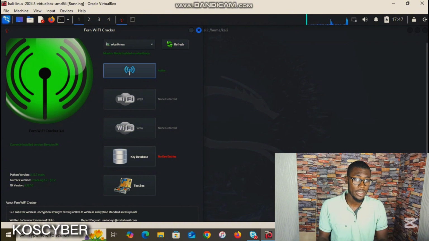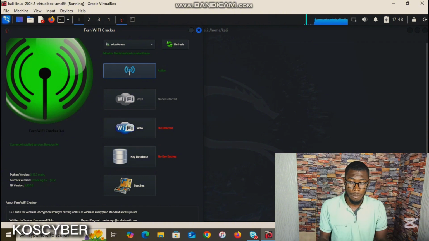Now the access point scanner is active. Now we wait for it to detect Wi-Fi that are close or that are in our surrounding. And if we come down and look at the WPA, we can see that it is able to detect some of the Wi-Fi that are available. And if you come to the key database, it says that there are no key entries.